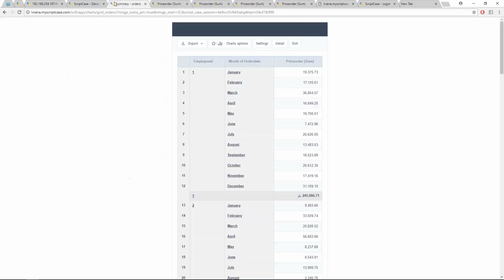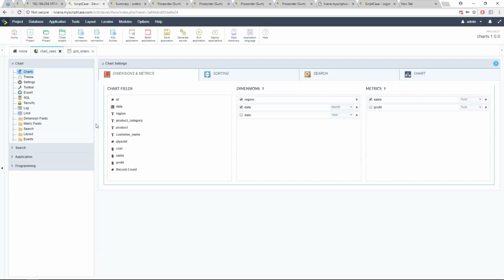Okay, so back here to the chart application, let me just see if there are more questions. Okay, not for now. Coming back here to the chart application, I just want to show you a couple of options before I send to Leandro. There are many things you can do already with the chart application. So you don't need to bring the Fusion Charts library to do things inside the application. We are just showing this option for you today because this is something you cannot do with the chart application. But before you go to the library, I recommend you explore inside the application because it offers many options for you to build your chart.